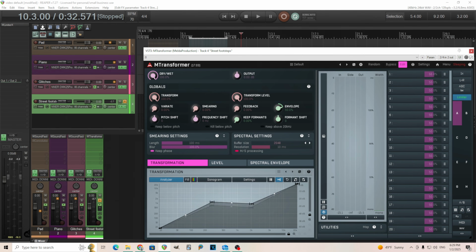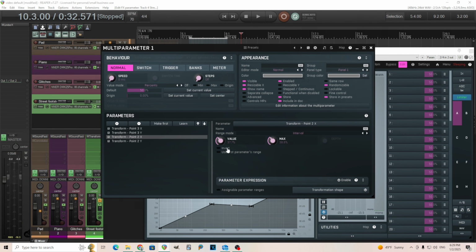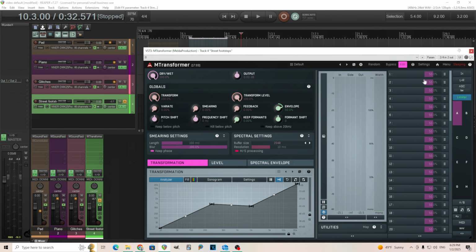You see if we move this here, they move together. You may not want them moving together like this. I know I don't. So I'm going to just change this to invert and this one to invert. So that's our point 2 here. And now they're moving like this. And if we listen to them, it sounds like this.